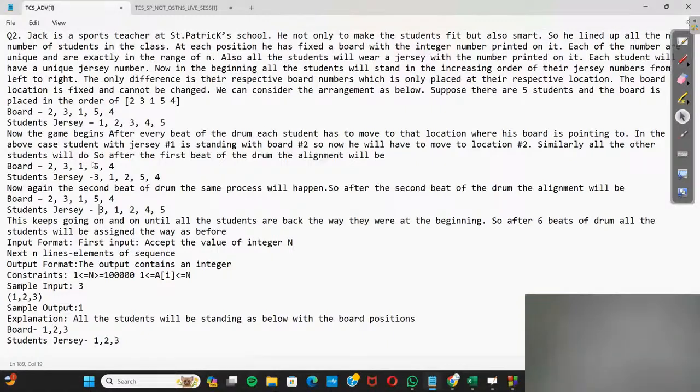We'll give it a try. The same question has been asked earlier with a different story. Here it says a sports teacher is there and the students have jersey numbers. This is the way the problem statement has been framed. In one other interview, the same question was framed with a different story called grooving monkeys.